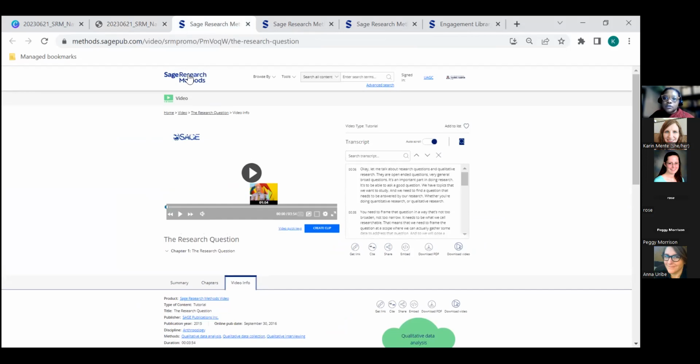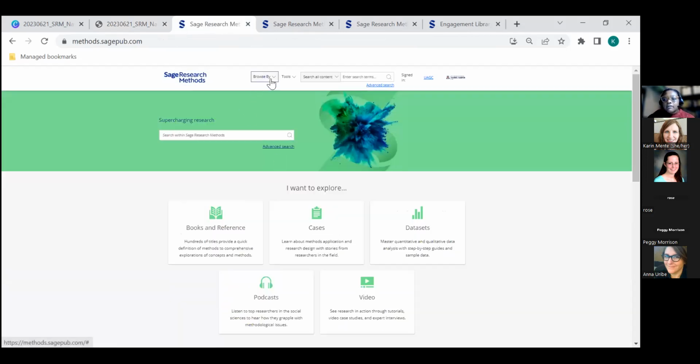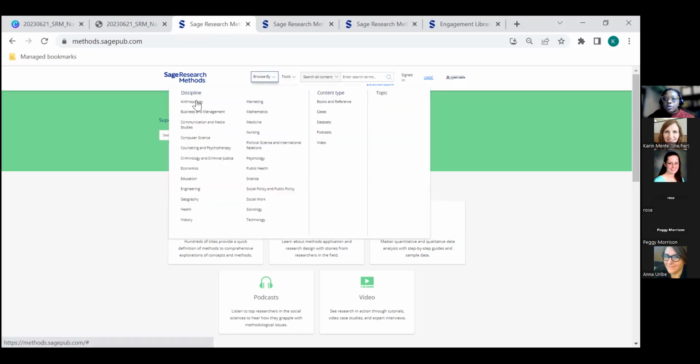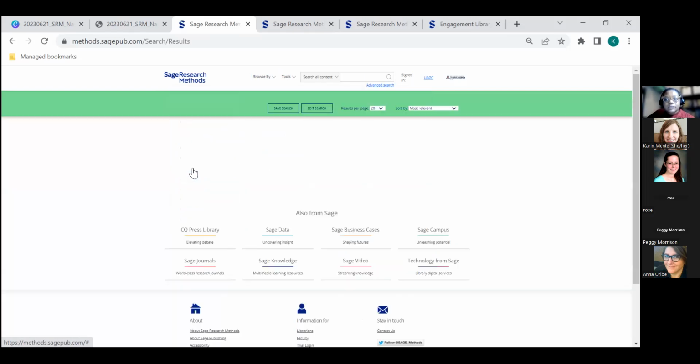If I go to the SAGE Research Methods homepage, you have the option of using this menu in this header and clicking on browse by and finding your discipline pretty quickly. So for this example, I'm just going to click on economics.